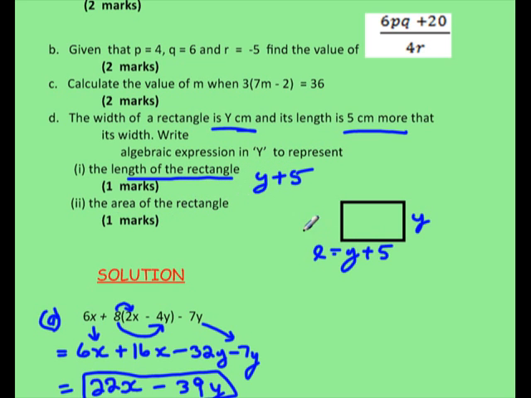The area of the rectangle. So if we have that the width is y and the length is y plus 5, we can find the area. The area for a rectangle is given as what? It's given as length times width. And so the area can be written as, what's the length? y plus 5, multiply by the width.